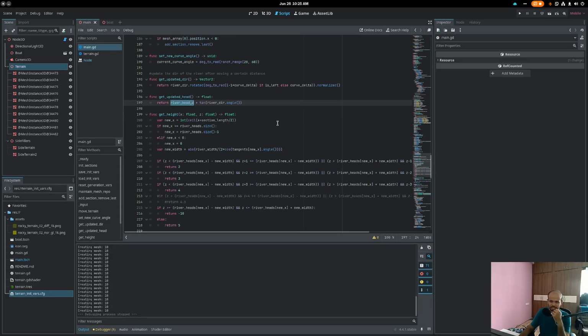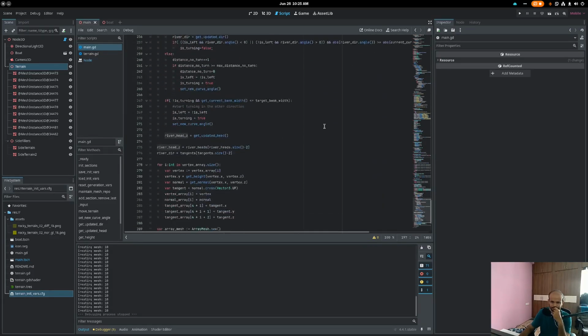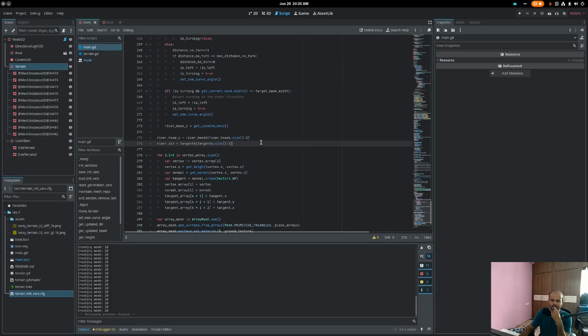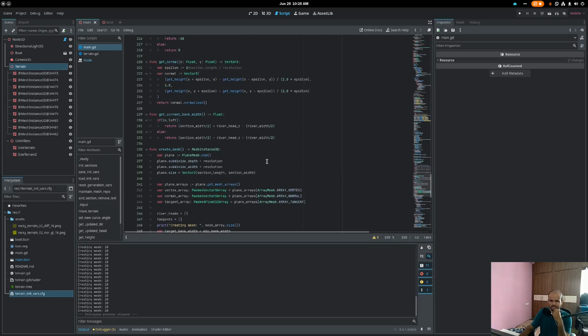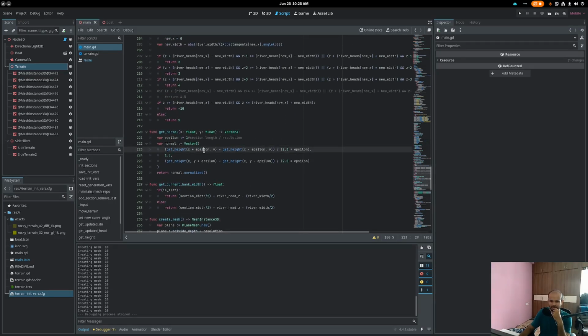Then that way you get the new Z, river head Z, and this will also take care of the positive and negative, you need to add or subtract, right? So moving left or right. Now we have river head Z and river direction. I actually did +1 here because when we do this epsilon thing, I put epsilon to 1, we might overshoot the length.